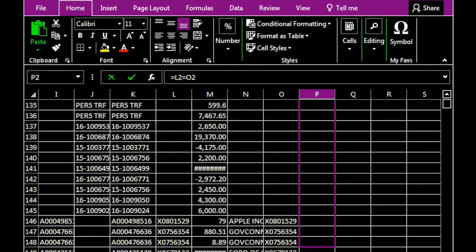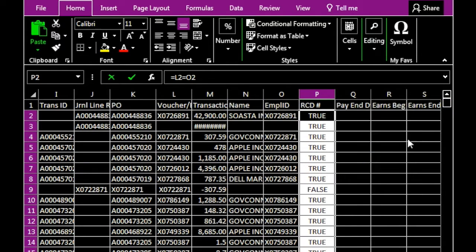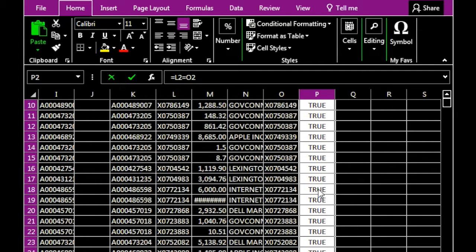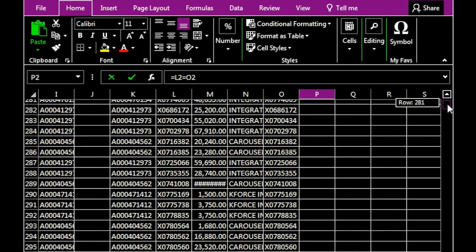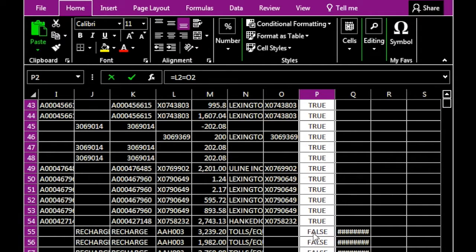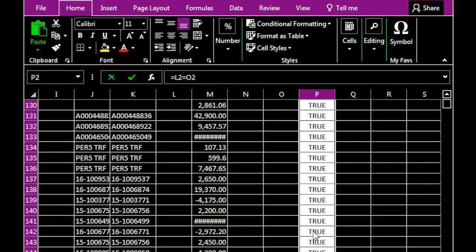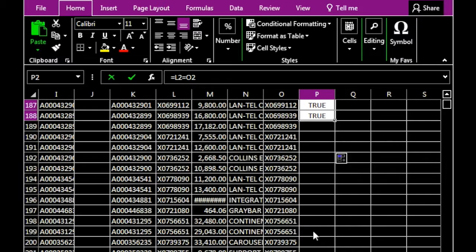Yes. Oh, this one, not so. Okay, so it looks like we should keep L and get rid of O based on this Boolean.